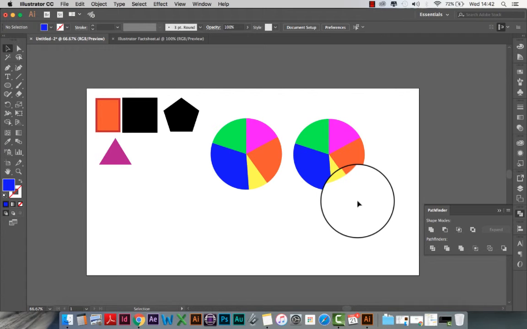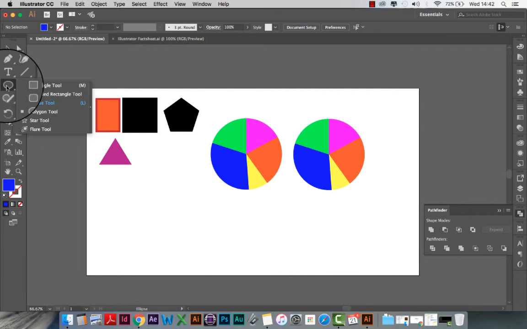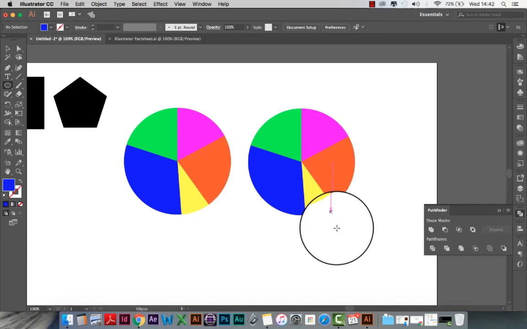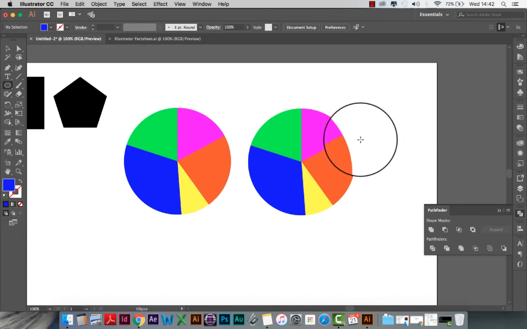Now, how do I turn this into a donut? Well, it's not particularly difficult. I hope you'll agree with me. If you go over to your ellipse tool again, select it. I've got it selected, that's good. Let's just zoom in a little bit there. This time I'm going to go to the middle of my second pie chart, get right to that center, and then if I hold down Shift and Alt at the same time, you'll see, actually if I bring it into the white space of the artboard, you'll see that Shift and Alt together changes my crosshairs and gives it that rounded approach. What that means is it's just going to create the shape from its center, which will make it much easier for me to be able to make the circle that I want to make.